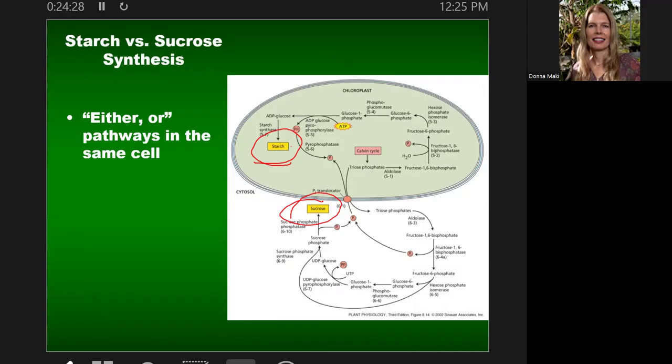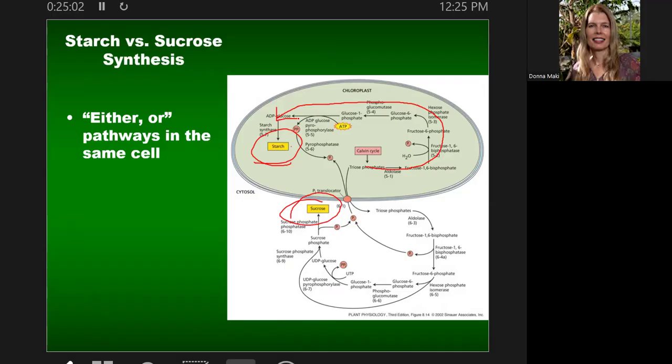And so if the plant has plenty of sugar made, and that's not a problem right now, they're not short on sugar, they'll choose to keep the Calvin cycle running, and then that G3P as part of the Calvin cycle will be used to make a bunch of starch. And then they just pack away the starch in their chloroplast. It's kind of weird that they use their chloroplast for storage, but sometimes with a really well-fed plant, when you look at it under the microscope, you'll see a bunch of starch grains in the chloroplast.